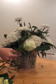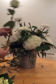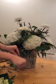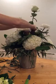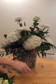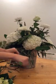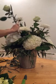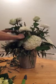I love these roses. They've got just a little bit of green right around the edges, which is just so pretty. So I'm going to start with a nice tall one there in the middle. Get him up there with those mums that I have. Okay. And then just keep filling in. Once you've done this a few times, you're going to start getting an eye for where you want everything to go, how you want your shapes to be.